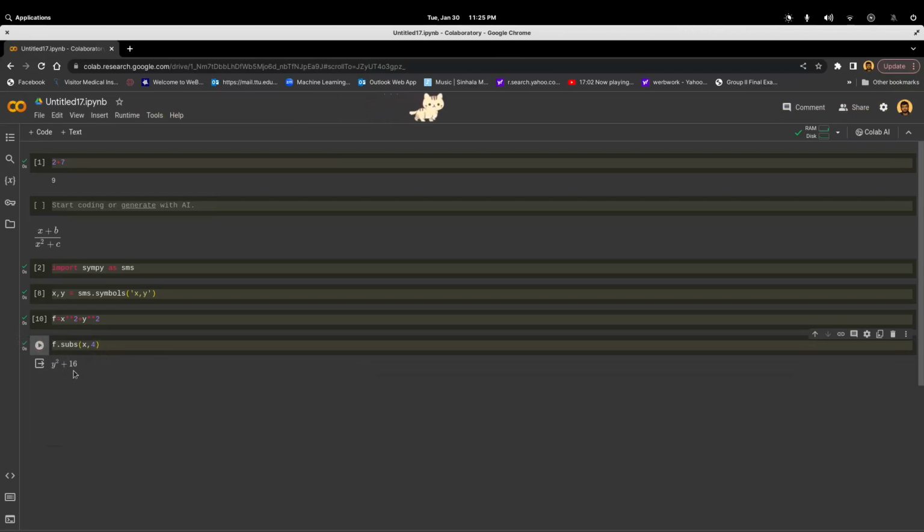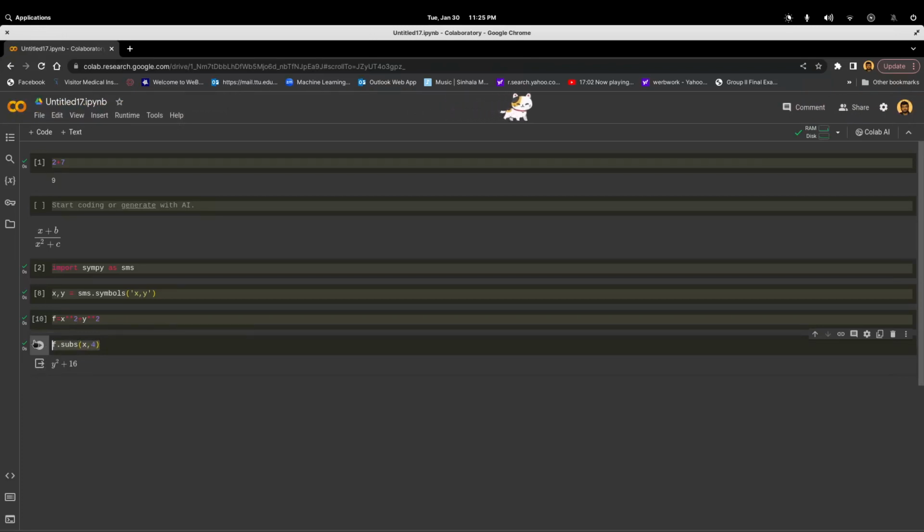It will substitute 4 for x. See, x squared is 16, and you get y squared plus 16. So you can create different functions using SymPy, using mathematical expressions like this.